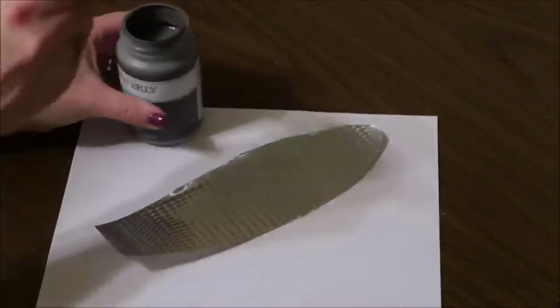On the ivory colored side, I'm going to take some of the brown or the truffle colored chalk paint, and I'm going to do the same thing. I'm going to dry brush over the design to bring that out. And by doing the ivory colored with the brown chalk paint dry brushing, this is going to give it more of a farmhouse look. So on this, the technique is super simple and you still come out with a really high-end look.